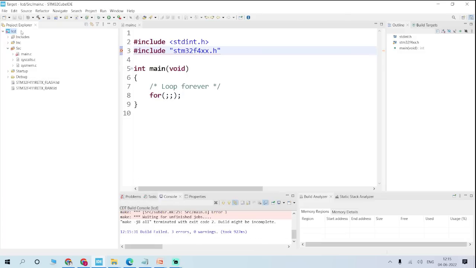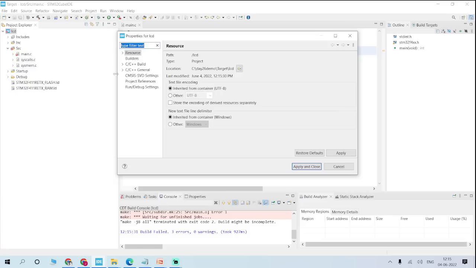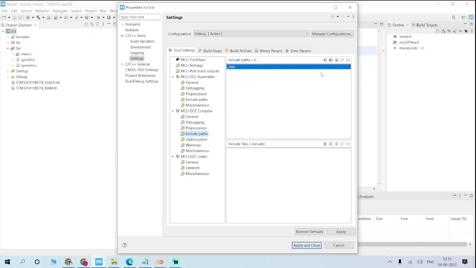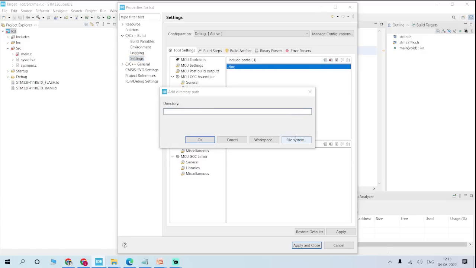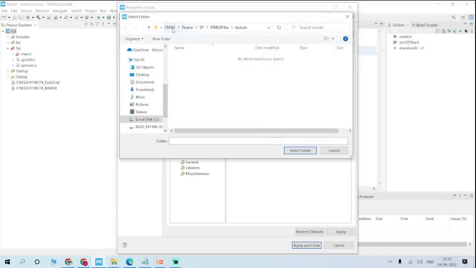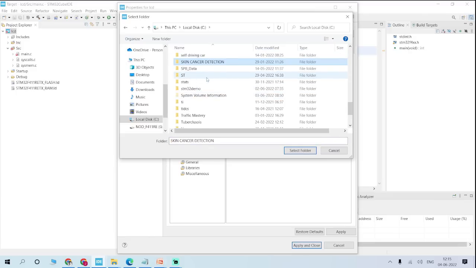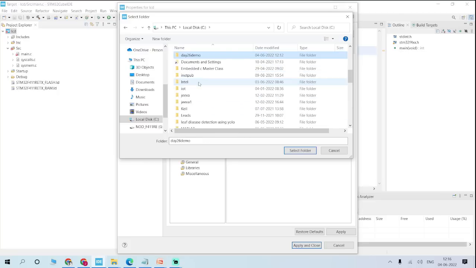So now you have to link this file. Go to Properties, C/C++ Build, Settings, MCU GCC Compiler, Include paths. Click this one, file system, and copy the path in C. You go for STM32. Oh, sorry, it's day 26 demo.